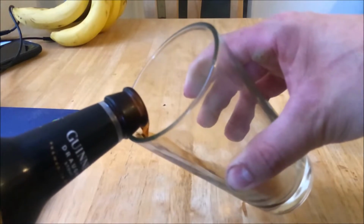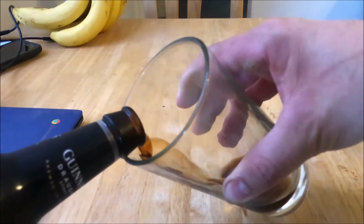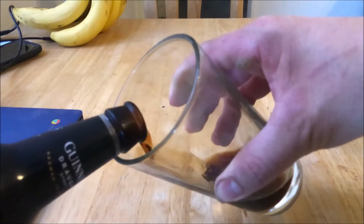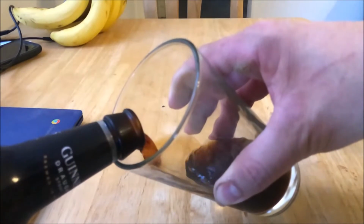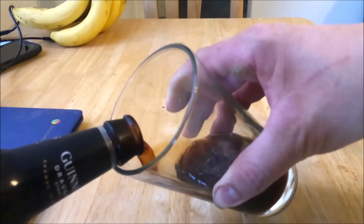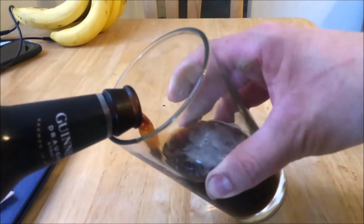So first you start by taking your pint glass and filling it with Guinness. Only two thirds of the way. You don't want to fill it all the way up. You want to have enough left at the top for buoyancy. Also pour it in halfway so you don't cause a lot of foam at the top. Of course that goes for every beer, not just Guinness.